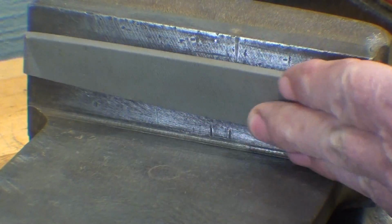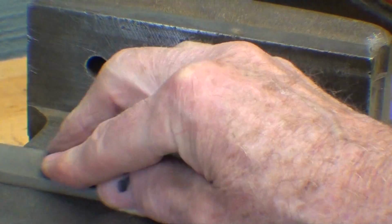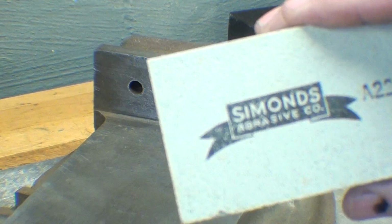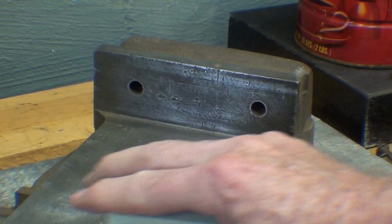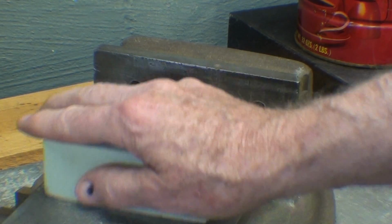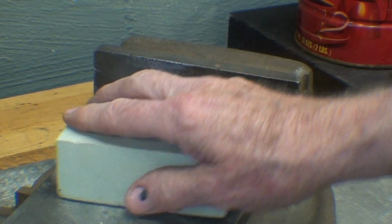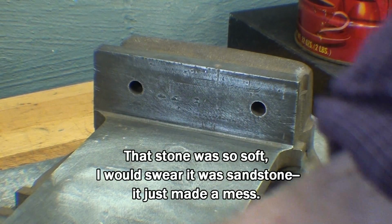So I've dressed this also a little bit. I'll spend a little more time doing this, really what almost amounts to draw filing it, and then take this Simmons stone, and I'm going to work that just a little bit too, in a circular motion. That'll just get the high spots off, and then that's all I'm going to do with it. I'm going to mask it down and proceed to paint it.